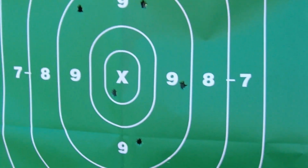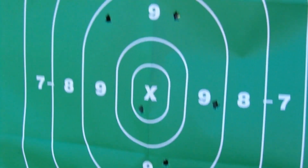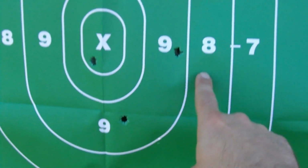Okay, so this is the first time I've ever used mil dot markings on any kind of reticle. I've always been a traditional crosshairs kind of guy. So again, 200 yards, 5 shots, 2 ammo, north wind.